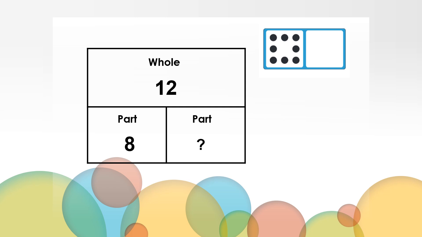Let's come back together and share some of your ideas. Maybe you thought about the whole or total number of dots, which is 12, and took away the part you could see, which was 8 dots. Or maybe you thought, I can see 8 dots, so I'm going to add on or count up from that part and see how many I need to get the total 12. Either way, you discovered the missing part was 4. Sometimes it's helpful to use the related fact to help you solve it. For example, if you thought of the problem as 12 minus 8, but didn't know the answer right away, you might have used the related addition fact 8 plus 4 to help you solve it.